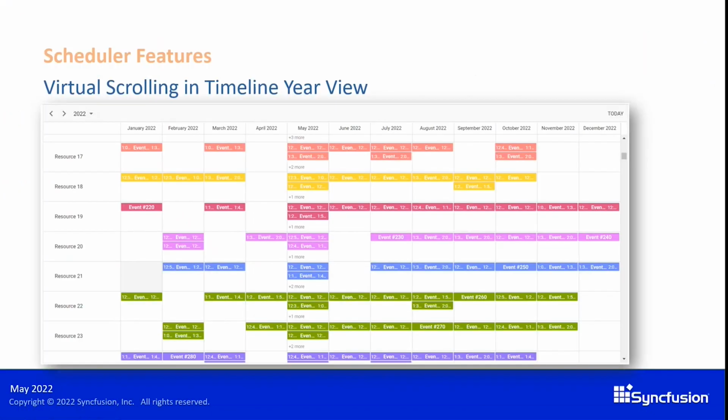Next, moving on to the features added to scheduler component. So in this release, visual scrolling support has been provided to the timeline year view. Already, the visual scrolling support is available for other views, but from this release to the timeline year view, this particular support has been added. So we all know whenever we want to load huge number of data, I mean, the data can be anything like a huge number of resources, or it can be of huge number of appointments. So whenever you go with such huge volume of data, you can make use of this virtual scrolling to have better performance, and you can load only the visible items on the viewport by using this feature, and the rest of the things gets loaded while you scroll through the resources or dates.